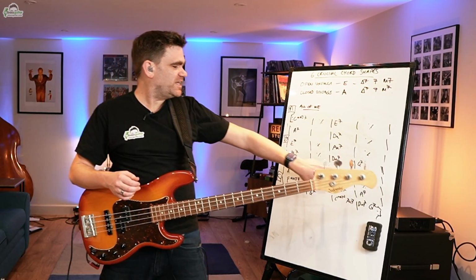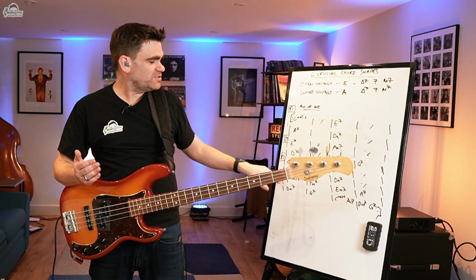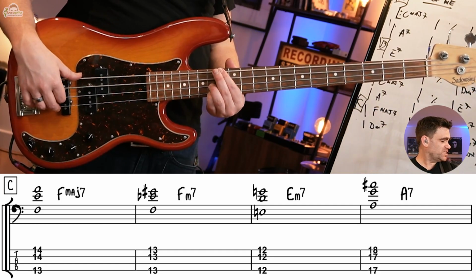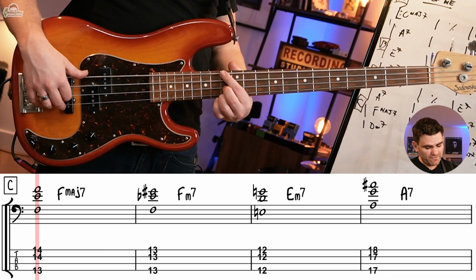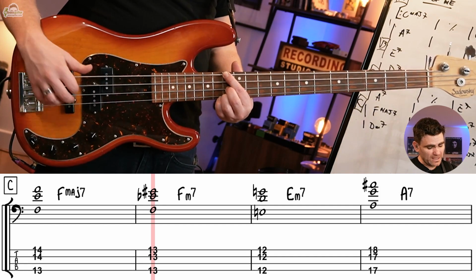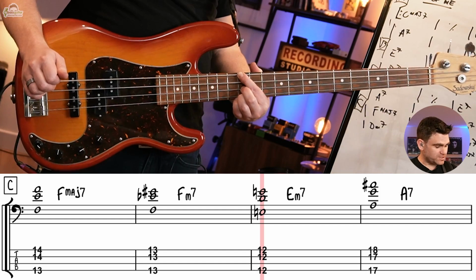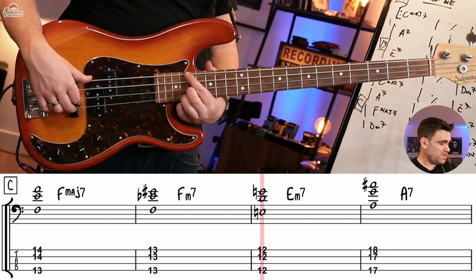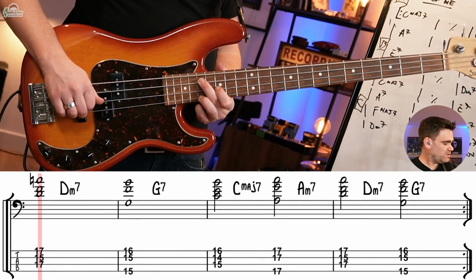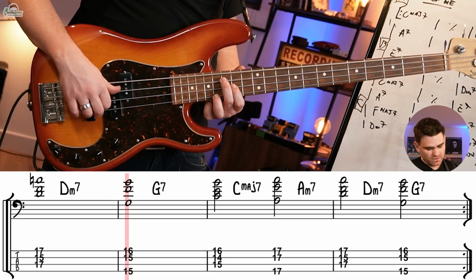Now the A section here is exactly the same as the A section up there, so we don't need to learn that again. But let's go to the F major here. What we're going to do is go to the F major using an open voicing, and then to an F minor, also using the open voicing. What I would do here is go back to the E minor 7, just a half step down like so, and then up to the A7 up here, and then we would catch the D minor 7 here to the G7 there, and then to the C major 7.